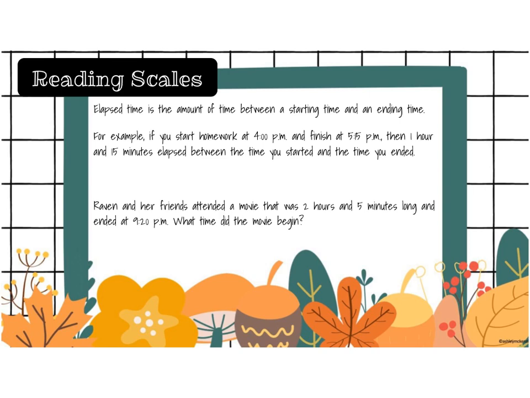Elapsed time is the amount of time between a starting time and an ending time. So it's the time that goes by. For example, if you start homework at 4 o'clock, you finish at 5:15, then 1 hour and 15 minutes is the elapsed time between the time you started and the time you finished. Okay, does everybody understand elapsed time? It's the time it takes you from the start to finish of something. How much time went by?